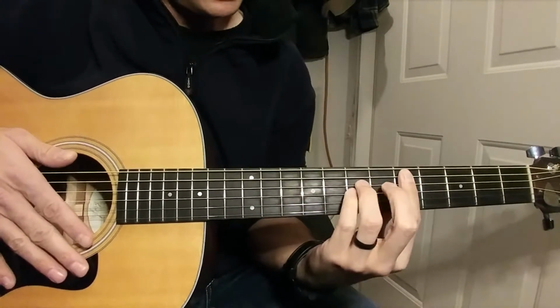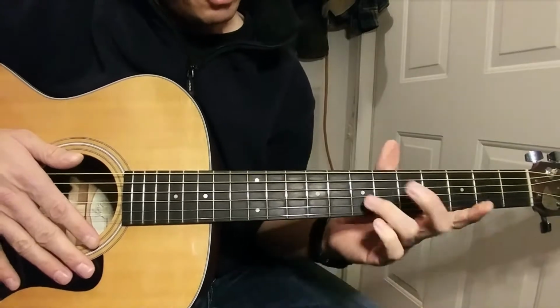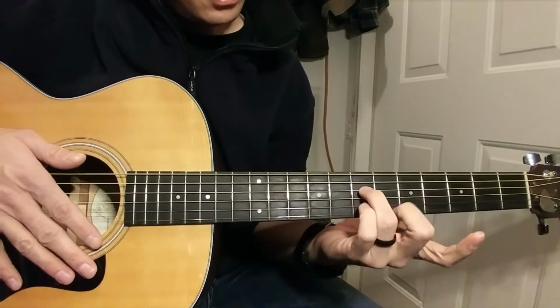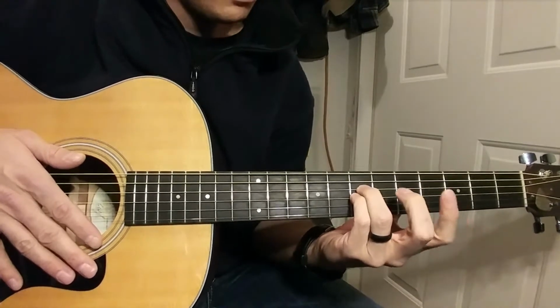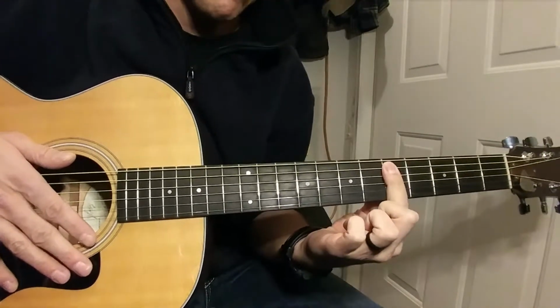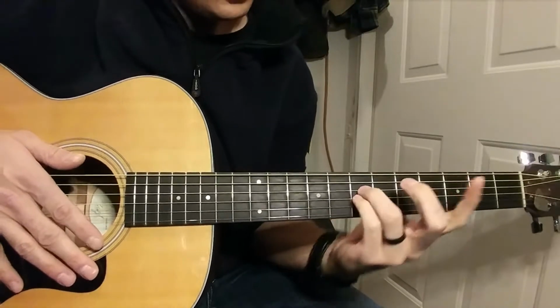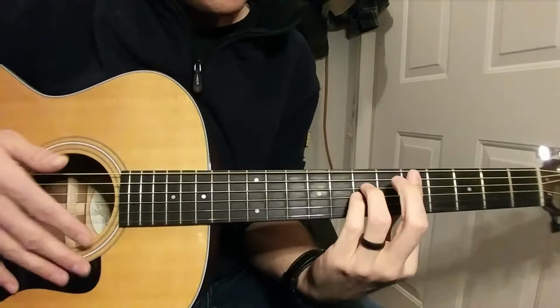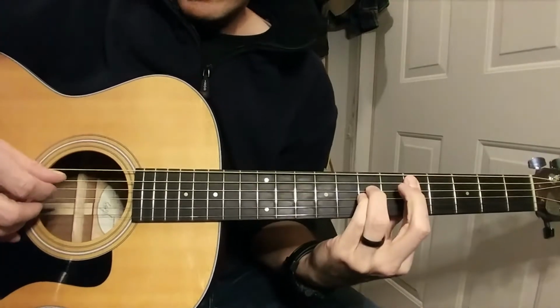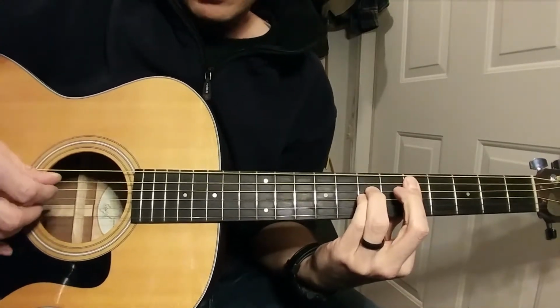Alright, then you're going to slide down a whole step, and you're going to play D string, G string in the 7th, and then you're going to bar across the 5th from A to high E. So these two strings in the 7th fret, and then bar across the 5th, and you're going to play A string, D string, and then B and G together.